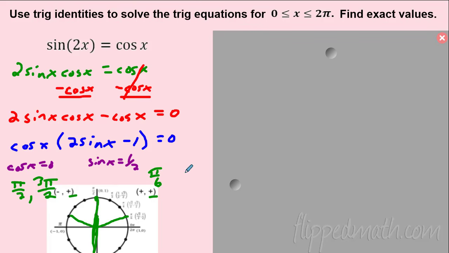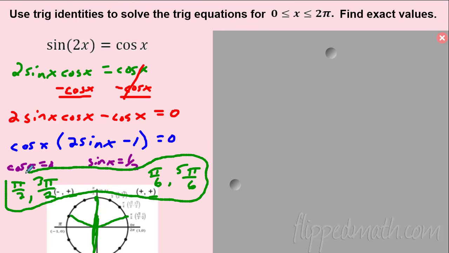And then almost a full 6 pi over 6, it's 5 pi over 6. Wow, holy cow. So we can still do trig equations. I'm going to circle all these right here. All 4 of these would work to solve that trig equation there.